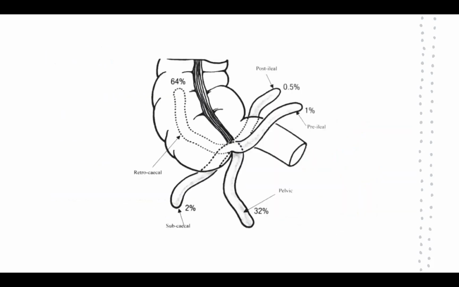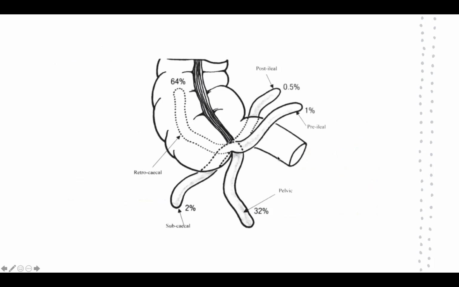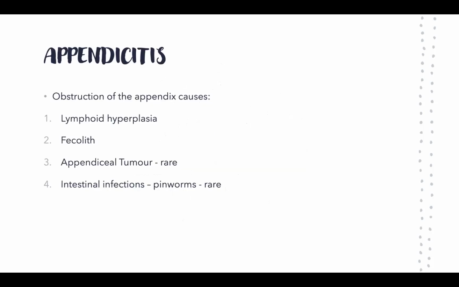All right. So like everything, life's not perfect in medicine. In this case, the appendix doesn't sit perfectly the same way in every person. It can sit in a bunch of different ways, and we can see that there are different locations of where the appendix would be. The most common ones are the retrocecal, 64%, and the pelvic, 32%. Of course, these percentages are based on studies and can vary from place to place.